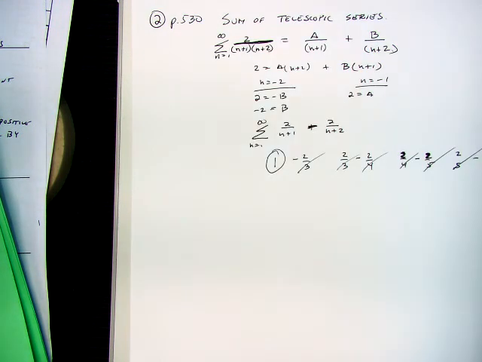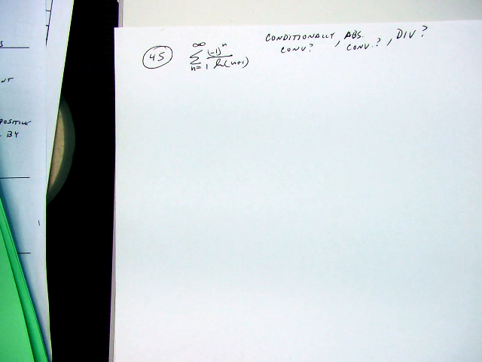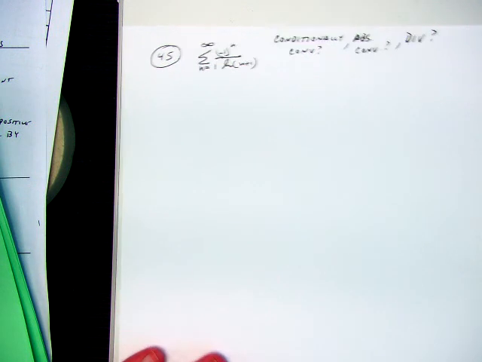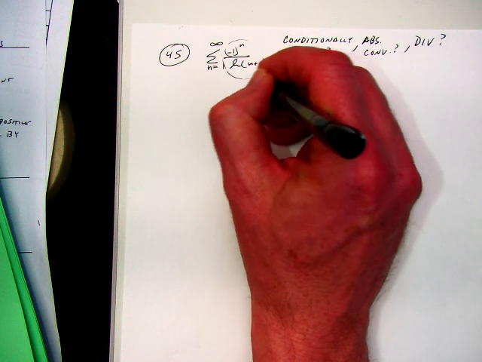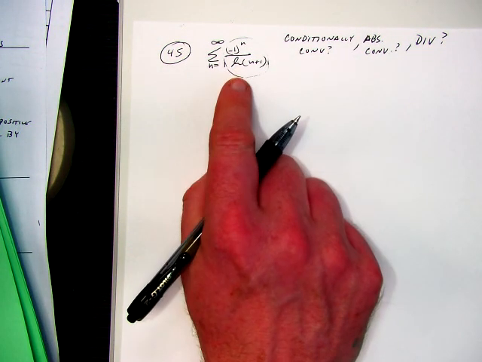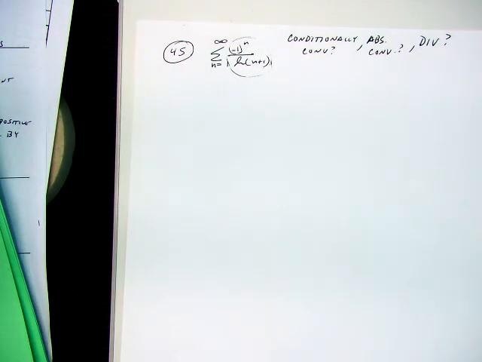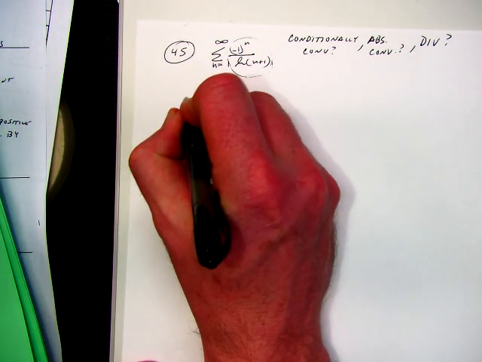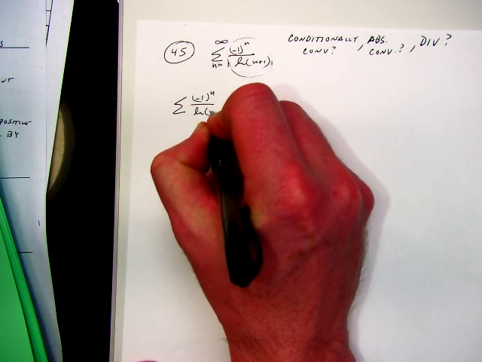Okay. The last one I want to do is number 45, which is this one. All right. So we first want to go check and see. You can check one or both, but actually what you should do is check the absolute value version of it, because it might converge absolutely. Okay, so it doesn't matter. Let's go ahead and just test this one, as I keep changing my mind on this.